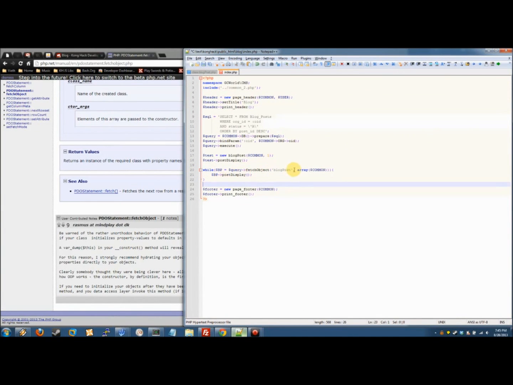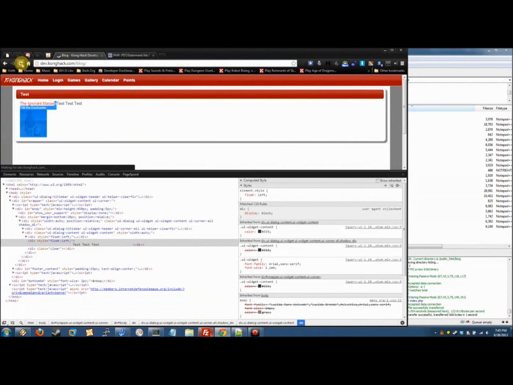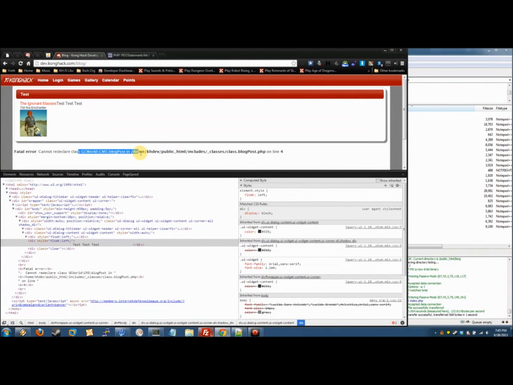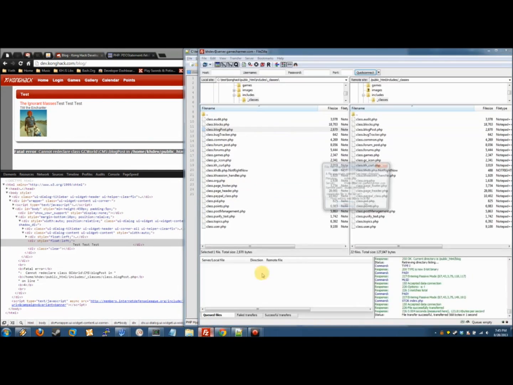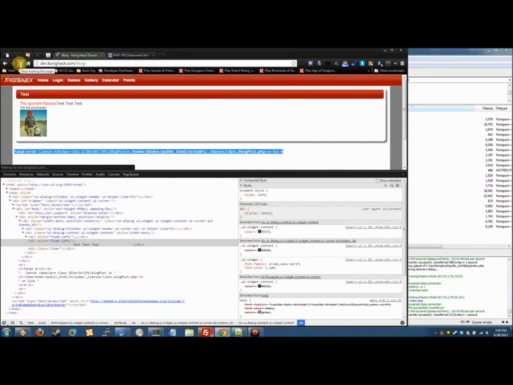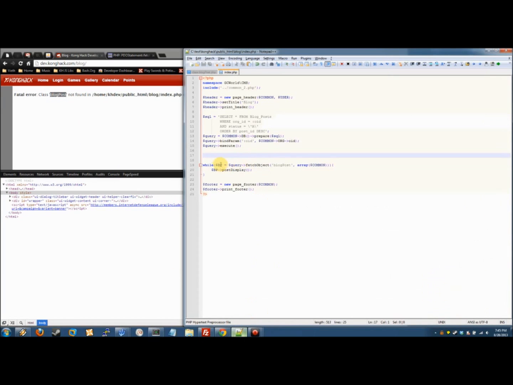It's supposed to be new instance of blog post. Sure, we're good. That's an array. There's that. Broken. Cannot redeclare class. UC World CMS blog post. Remind me. You've got to be kidding me. Is the autoloader trying to... I think the autoload might actually be doubling up on the load. What the heck?